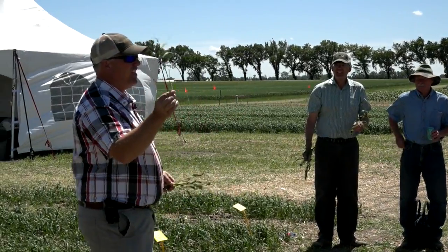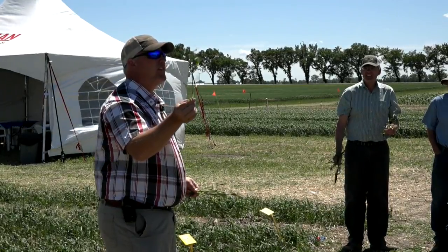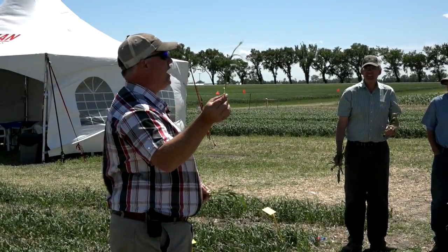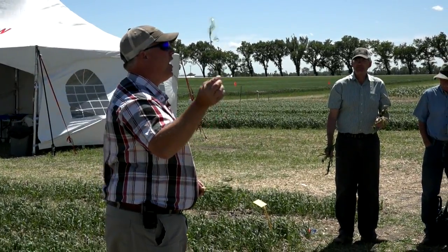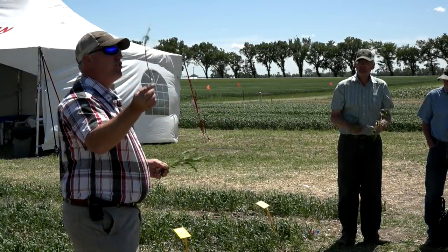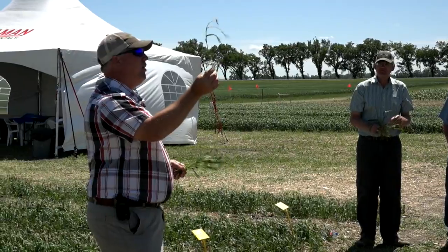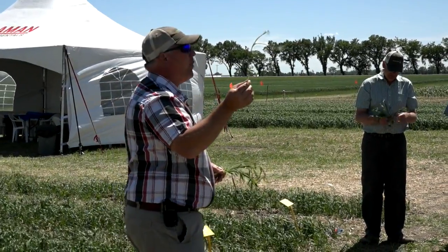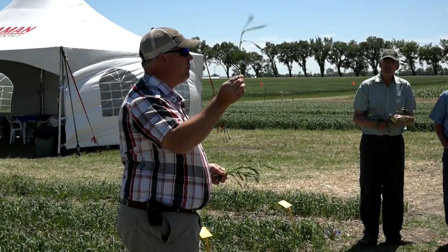you can also supposedly manage tillering with fertility timing. The premise there is you don't put all of your fertilizer down at seeding. You wait till it gets to jointing and then you put more fertilizer on, because with a lower fertility regime, you're also discouraging tillers. So you're trying to get to this perfect scenario where, and if you've ever heard these world record wheat growers, they're really focused on this type of management.